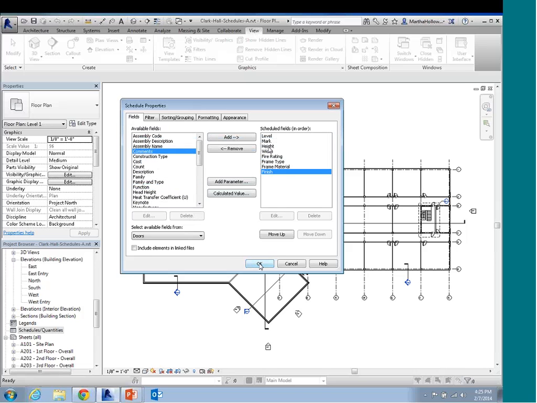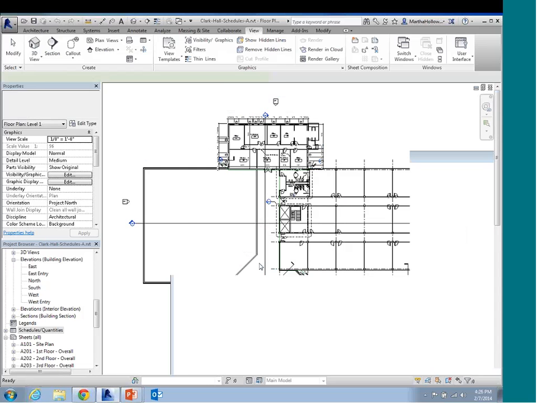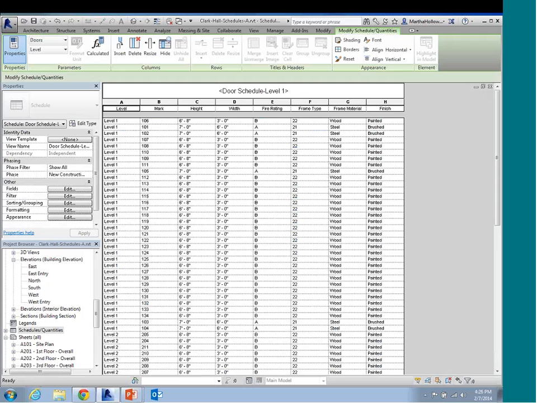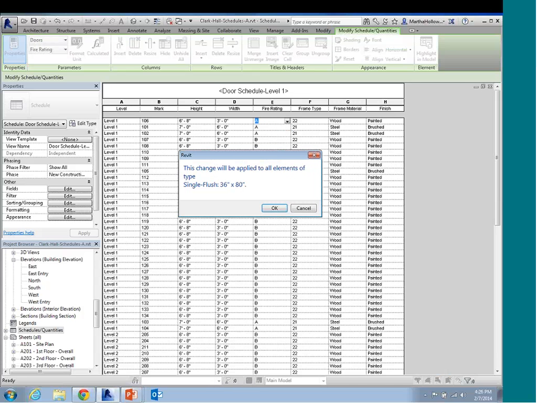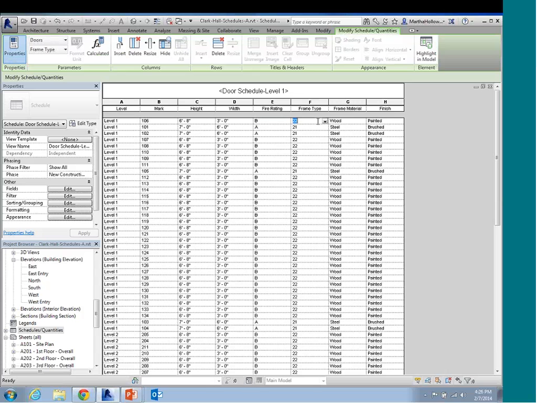So here it is. I'm going to go ahead and click OK here. I want you to see the base schedule. So here it is. I have my entire door schedule. A lot of information is actually filled in here because it is filled in the individual elements. Some of these, by the way, are useful for type properties. So for example, if I tried that, it would change it for all of the types. I don't want to do that. And some of them are individual properties. So if I did change this one, it didn't bother anything. It's an instance property. So I'm going to come back and just put that there.